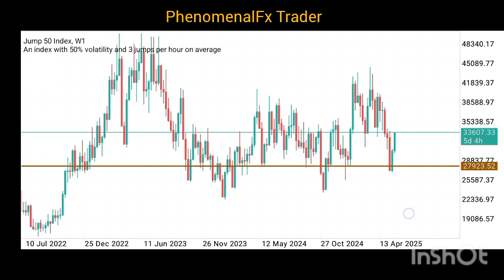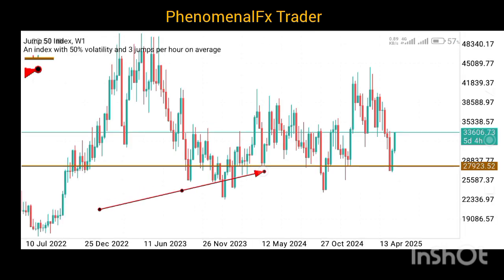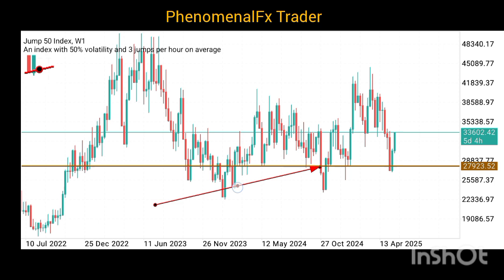All right, and I can even see an opportunity here based on what I'm about to show you. If you look at this structure here, we had a breakout from this zone. You can see the market has been rejecting this zone. It's buying from this zone, but unfortunately or fortunately, the market was able to break and close below this zone. Then you might be tempted to enter a sell trade.